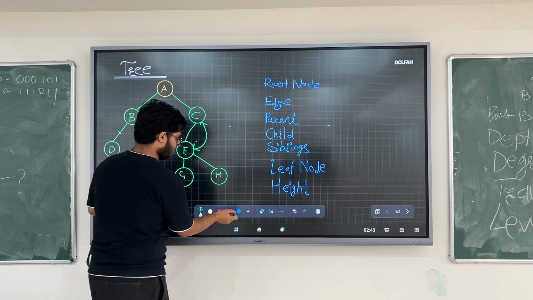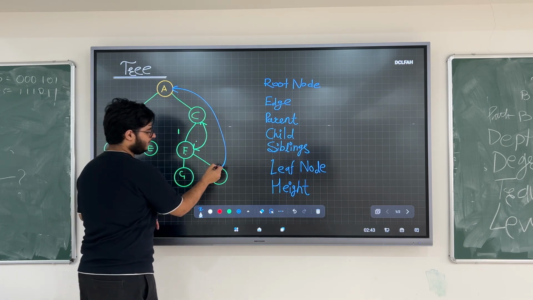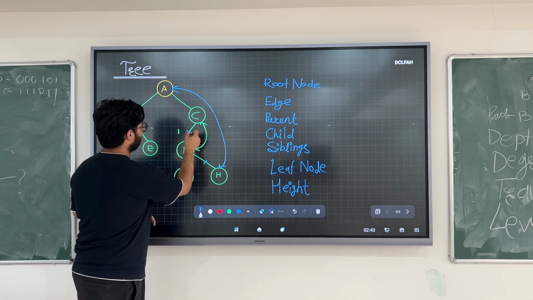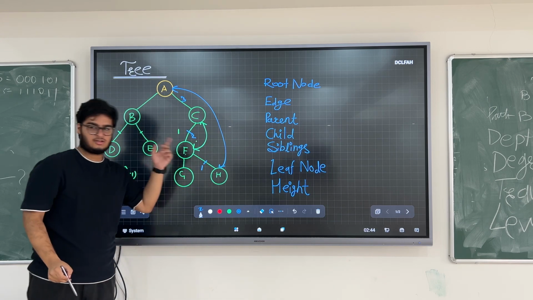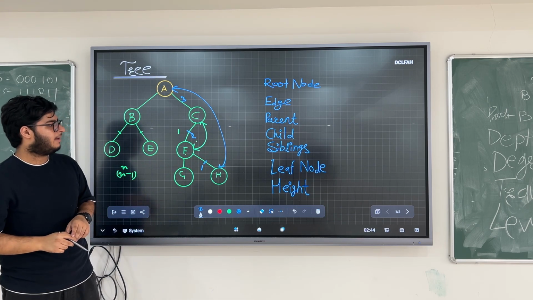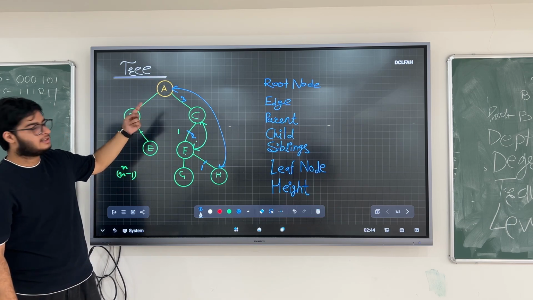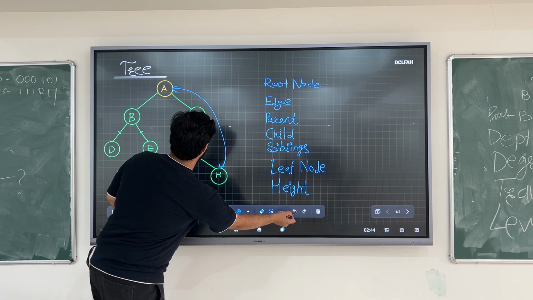Similarly, if we have to find the path from H node, which is one of the leaf nodes, to the root node, we can see that the path will require 1, 2 and basically 3 edges to go through. So the path will basically be from H to F, F to C, and then C to A, and so on. It will be similar for the other elements as well.